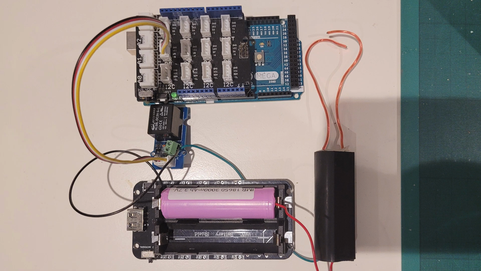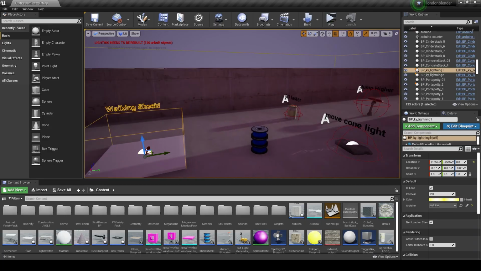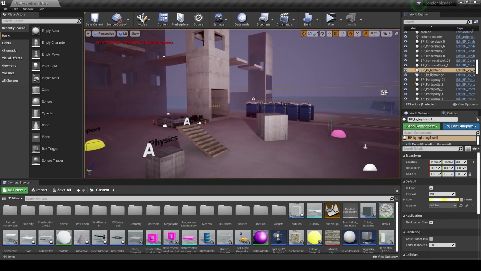So the actual wiring of this is relatively basic as well. It's going to the pin from the Arduino. I've used the Grove system, which basically means you don't have to fiddle around with lots of cables. You've just got one plug-in cable that goes in at both ends and snaps in, and that's connected to the relay, and the relay is wired into the negative of the 3.7 volt battery, and that is in turn connected to the voltage step-up device. So yeah, that's basically it for this.